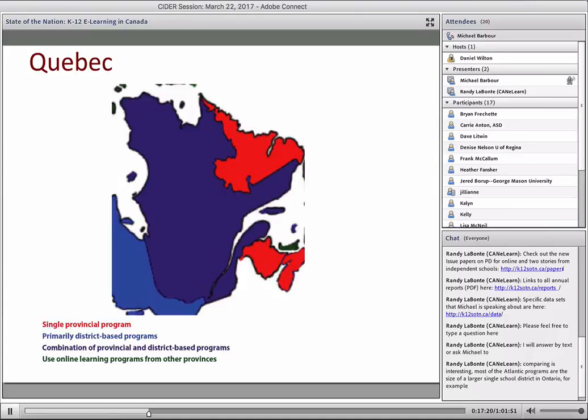And what's happened now is that you have a variety of organizations in there, from ones that provide primarily correspondence education like SOFED to others that are doing some more synchronous distance ed or blended learning environments like Learn. And they are partnering with school districts to provide these kinds of programs. In addition to that, you also have some districts that are managing their own distance ed programs. So it's a real combination of things occurring within the province. And it's a really unregulated development that we've seen over the last 20 years within the province of Quebec.